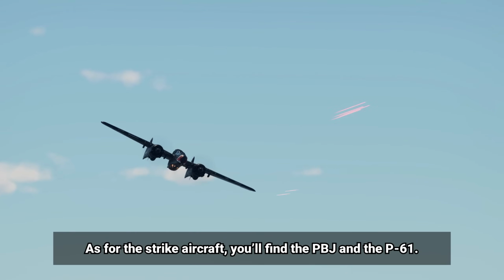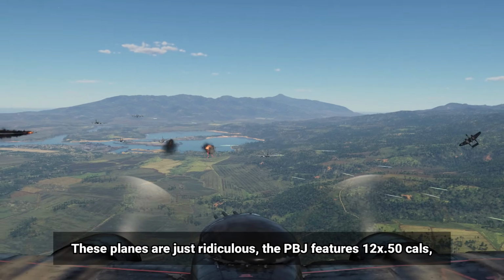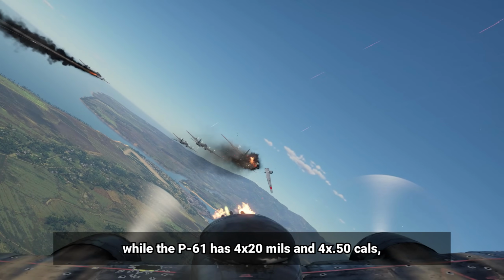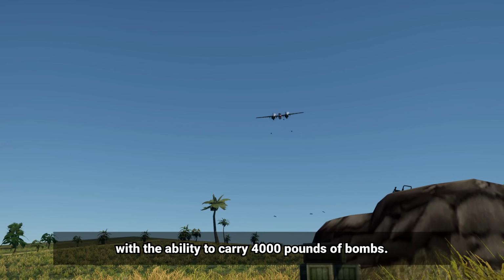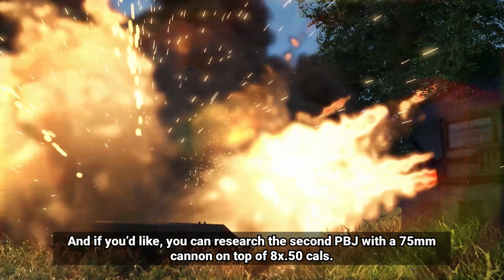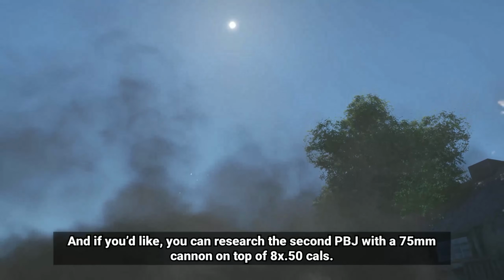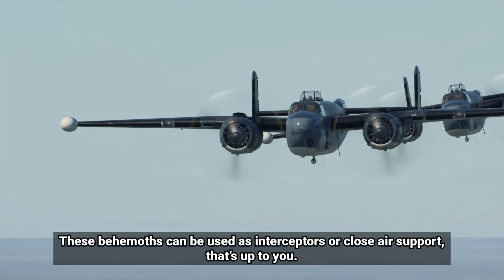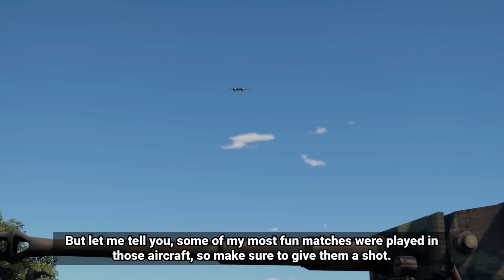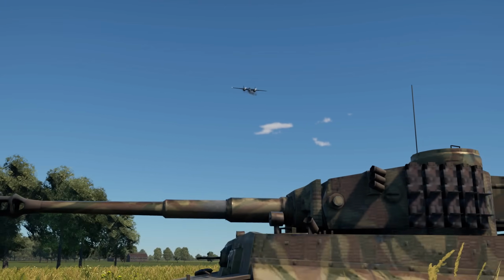As for the strike aircraft, you'll find the PV-1 and the P-61. These planes are just ridiculous. The PV-1 features 12 50 cals, while the P-61 has 4 20mm and 4 50 cals with the ability to carry 4,000 pounds of bombs. And if you'd like, you can also research a second PV-1 with a 75mm cannon on top of 8 50 cals. These behemoths can be played as interceptors or close air support, that's up to you. But let me tell you, some of my most fun matches were played in these aircraft, so make sure to give them a shot.